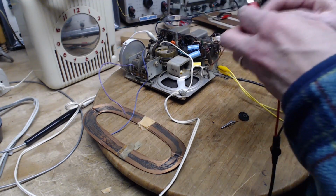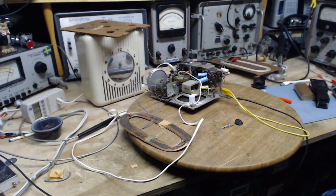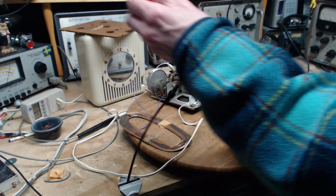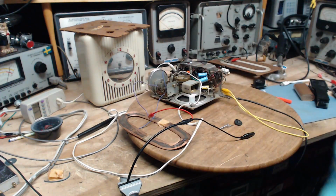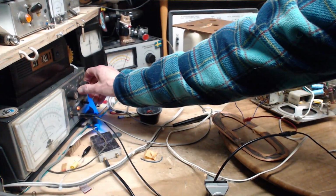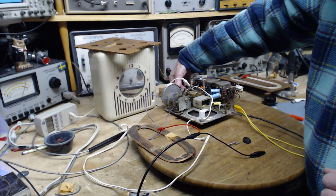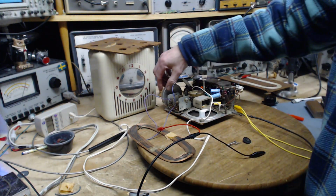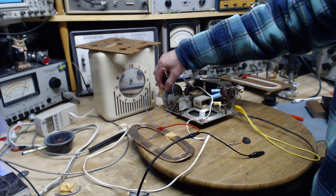Okay, let's hook it up. I need a strain relief here. Everybody step back just a little bit. I have to go turn this antenna on. It's not even switched on. Let's get it down a little bit. Gee. I put that on, and this meter went right over. Although it's all noise, there's a lot coming out of the IF now. Okay, again, this antenna is not actually connected, I don't think. Nothing worth talking about.